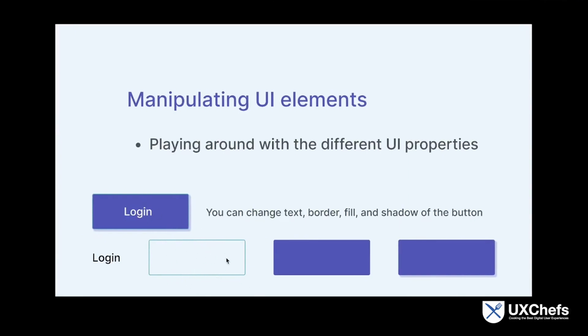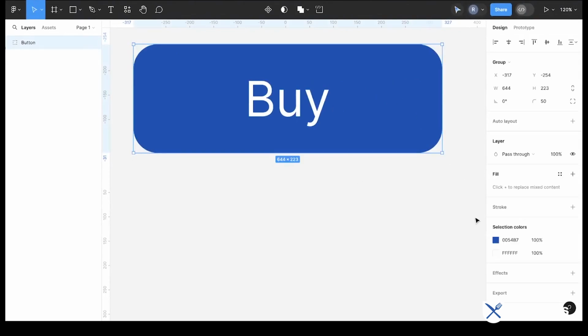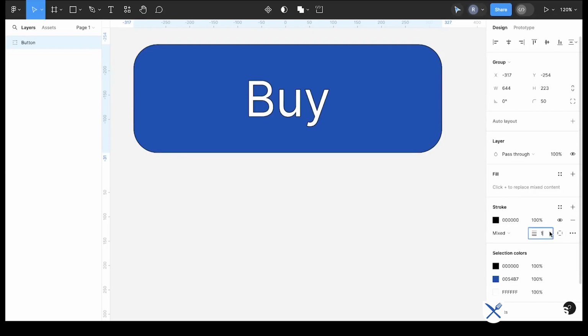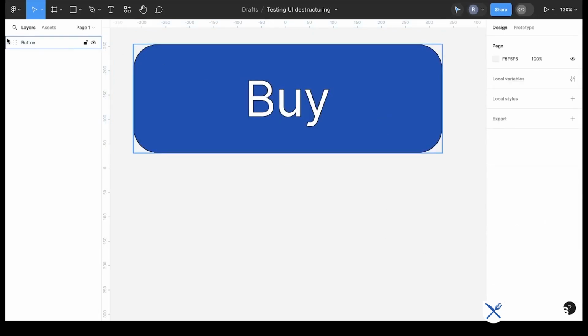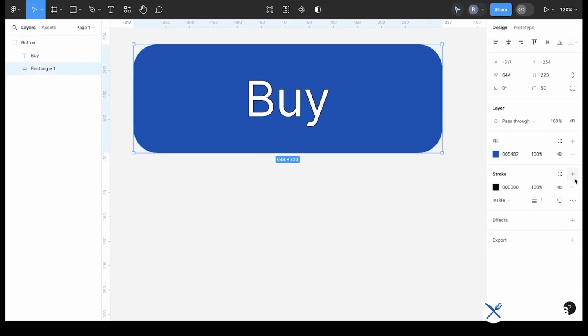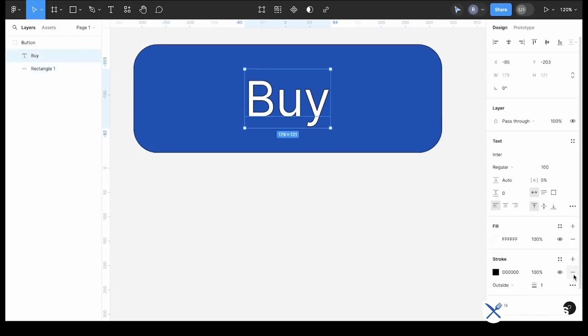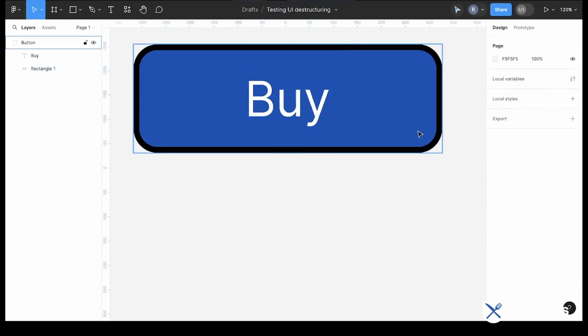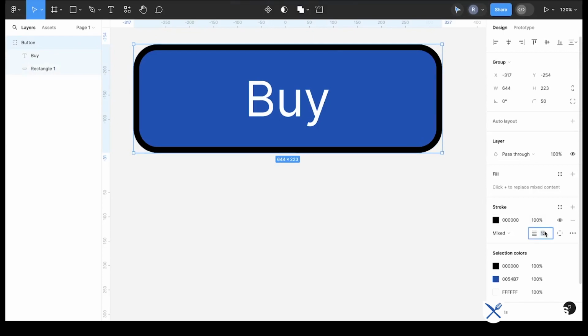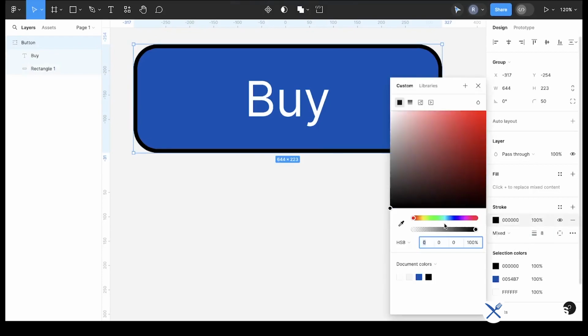For example, the border: you can select my button, and then I come here under the stroke, and I can add a stroke, and I can even make it a little bit bigger. I'm actually supposed to add a stroke on this specific rectangle. Now, as you can see, let me remove this stroke on my text, and then I can leave this stroke on my rectangle.